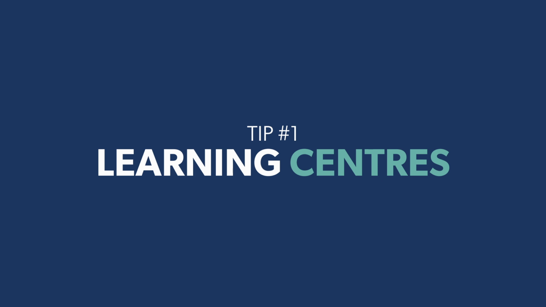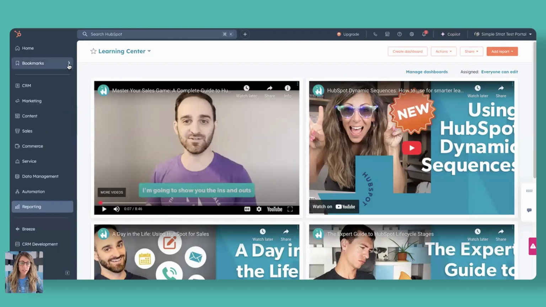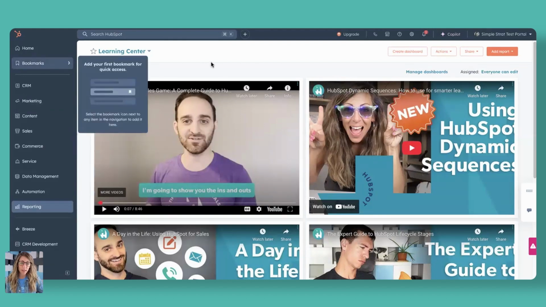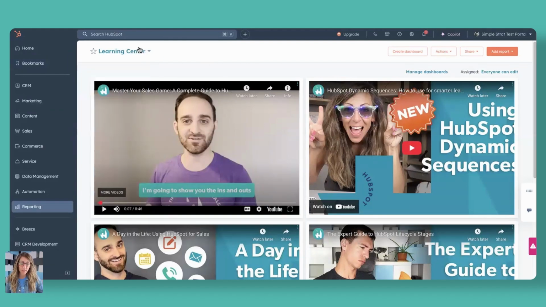So one of the first things I like to do is set up a learning center. Now, a learning center is going to be the way to use a HubSpot dashboard and embed videos and resources in it. So instead of sending the users off the platform, it's actually going to be all in one place. So in this case, we've got a learning center. If you're teaching your users to go over here and bookmark it, they can do that. Otherwise, here we've got lots of different dashboards, and I would star this as a learning center.